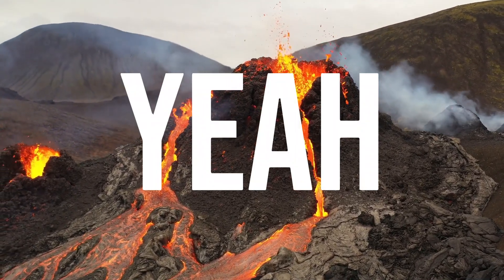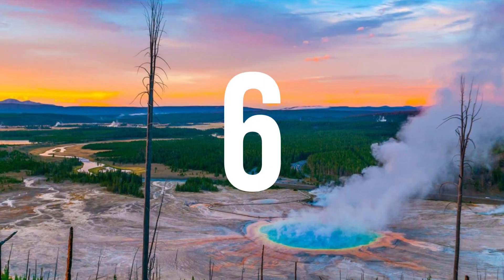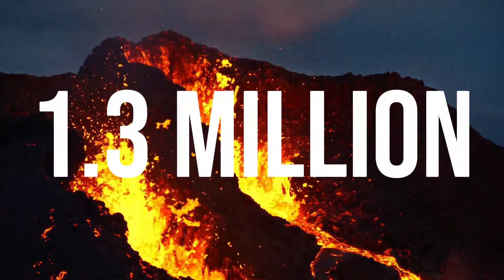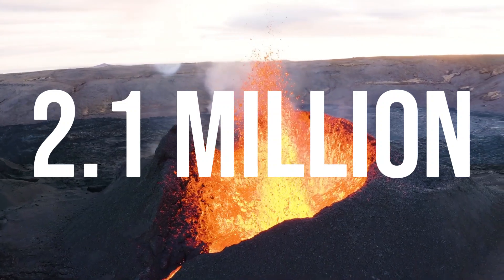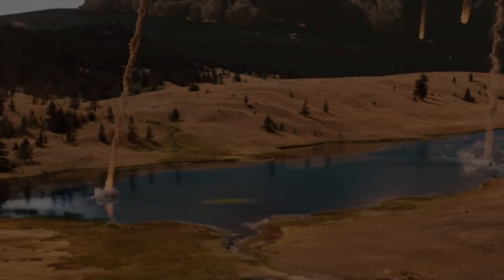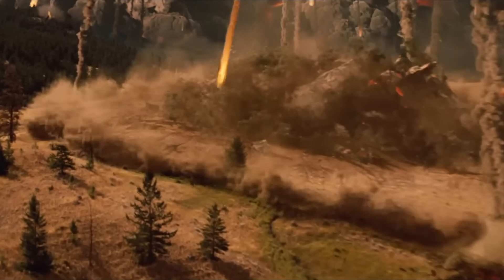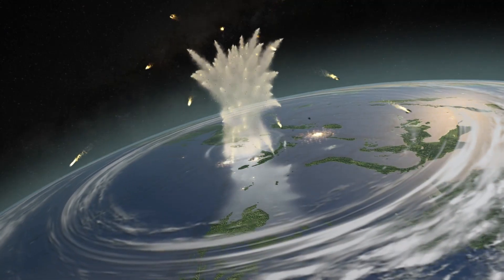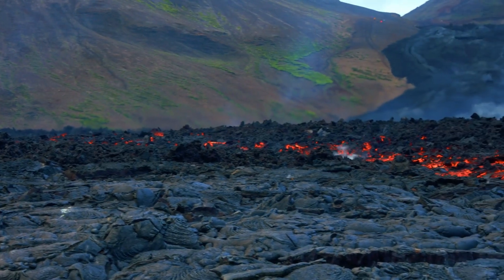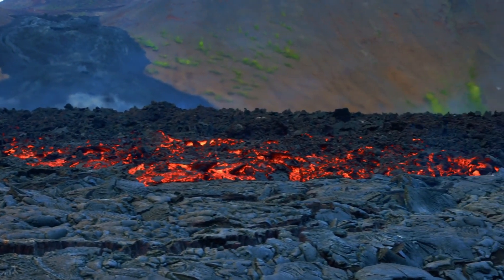You're probably thinking: yeah, but it hasn't erupted in ages, right? True. Yellowstone's last major eruption happened about 640,000 years ago. Before that, another one 1.3 million years ago, and one even earlier around 2.1 million years ago. These eruptions aren't just rare — they're catastrophic when they happen. Scientists estimate the blast from the last eruption ejected enough material to blanket much of North America in volcanic ash, with layers over 10 feet thick in some places. Imagine entire states buried under ash, crops dead, rivers clogged, air so toxic it'd make wearing a mask feel like child's play.